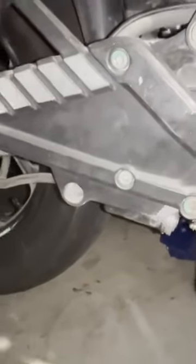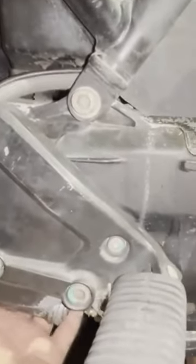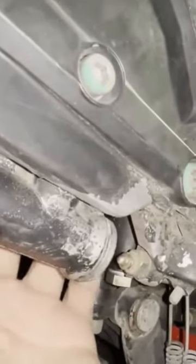I saw a tutorial where somebody said you need to remove this whole plate, take all the saddlebags off, and then rotate this down in order to remove your master cylinder. But actually, if you feel underneath, you can just access it from the backside. I'm underneath the bike and there are a couple of Allen head bolts here. If you remove those, you can just pop the master cylinder off without having to touch anything else.